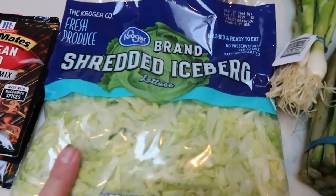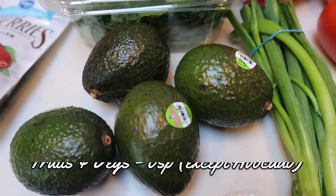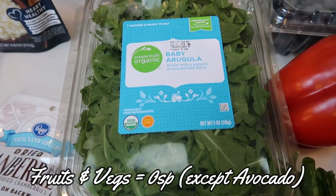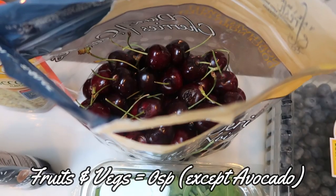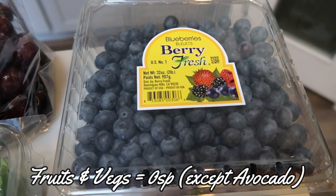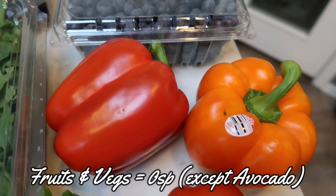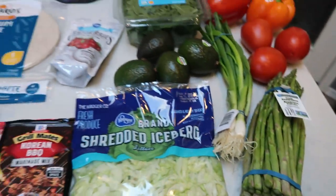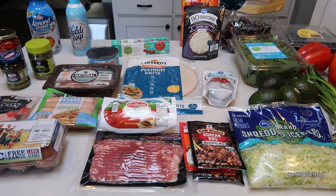Everything else I have is produce. I have a bag of shredded lettuce for my wraps for lunch meal prep, four avocados also for my lunch wraps, arugula for a recipe — and I might toss some in my wrap for that really good peppery lettuce taste. Cherries were on sale for $1.99 a pound again, so I grabbed a big bag of dark red cherries. Blueberries were a steal at $2.99 for this big container. A red and orange pepper for a dinner recipe, three roma tomatoes for a recipe, green onions, and asparagus. That is everything I picked up for the week, minus some Diet Coke and a case of water.